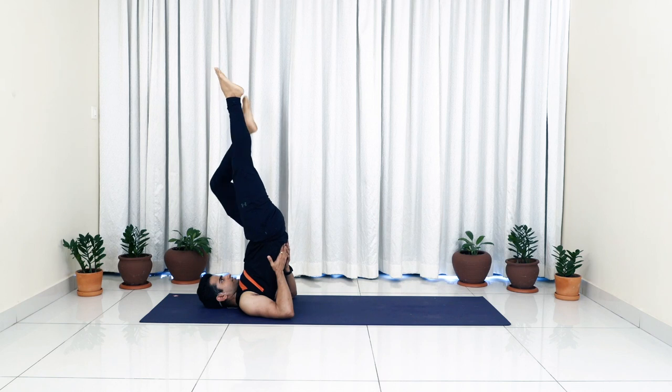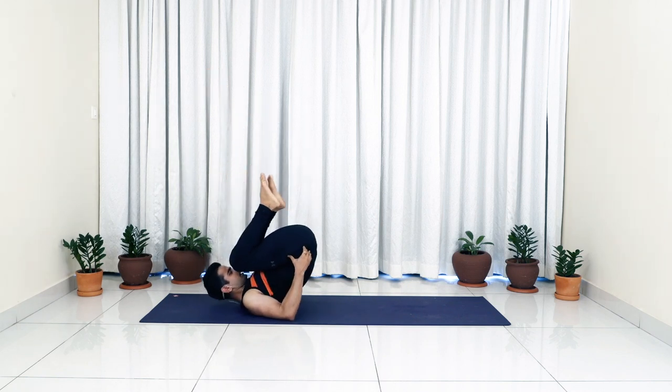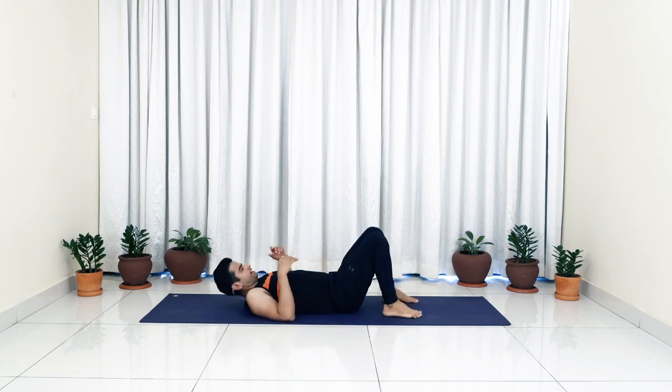Now very slowly, bend your left leg, bend your right leg, and then gently roll the back onto the mat. And then relax here, taking a deep breath, inhale. Exhale. Inhale. Exhale.